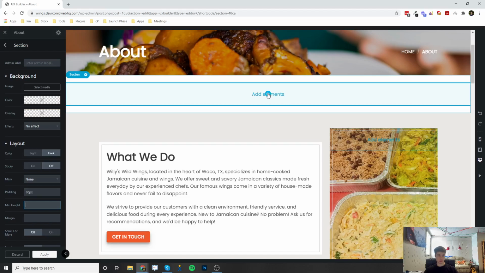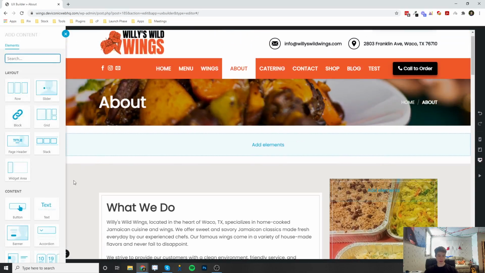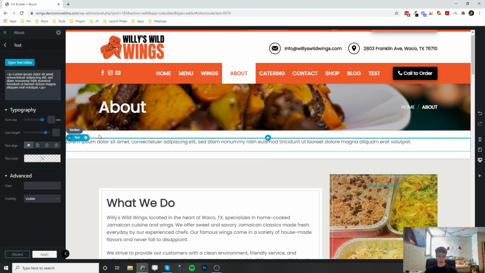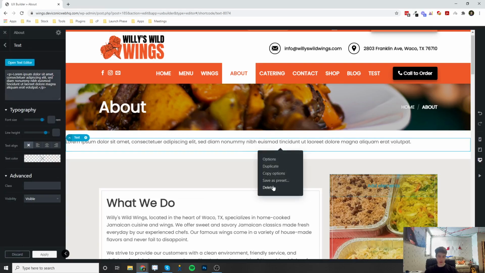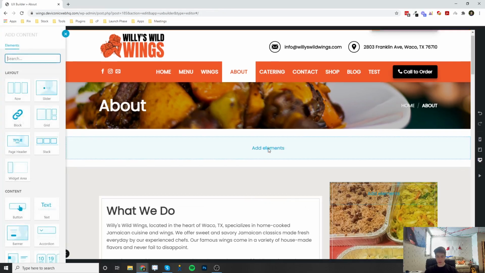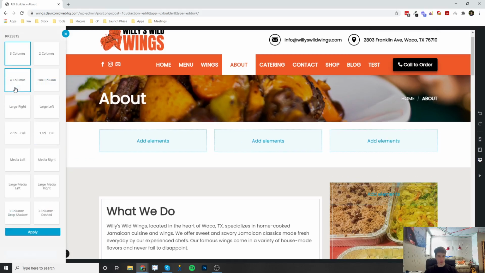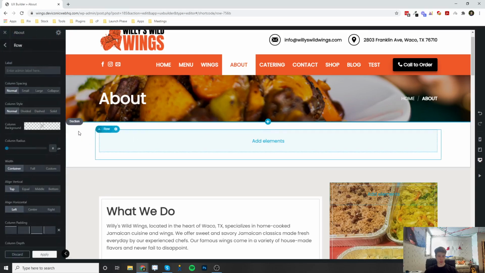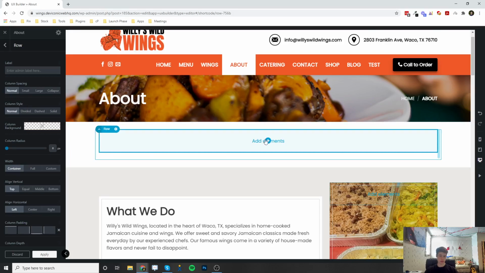So let's add a row. Click the button in here. The reason you want to add a row and a column is because if we just add any text in here, it's just going to go full width. So we want to add a row and a column to make it so it sections it off and makes it look nice. If we click the plus button, click row, now we can choose how many columns we want. There's a couple of presets here, but let's say we want to do one column. It's going to make it the full width, but that padding is going to be on each side, so it's not going to be stuck to the side of the page.